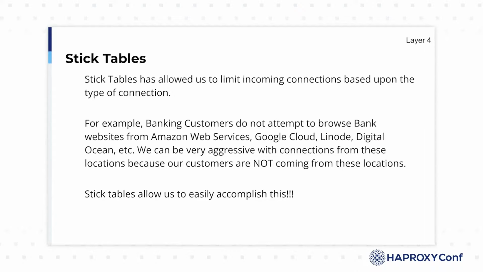The beautiful thing with stick tables is it allows you to basically rate limit requests coming in based upon either the number of errors they're generating or the number of requests that are coming in, right? Because when attacks come in, they could come in very slowly, or they could come in very aggressively. And using stick tables, you can write rules to basically catch both types of those scenarios.